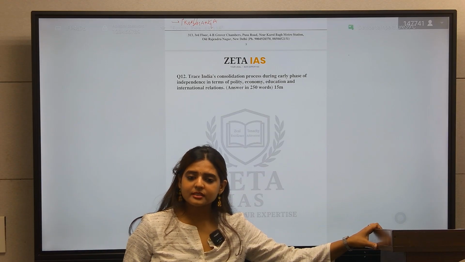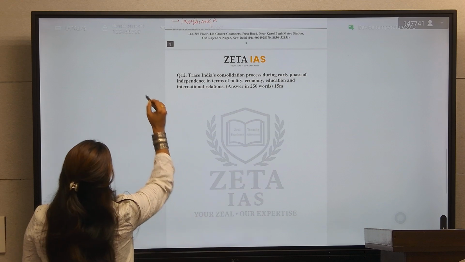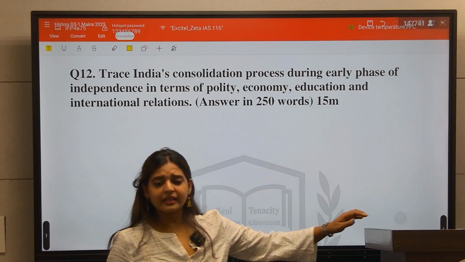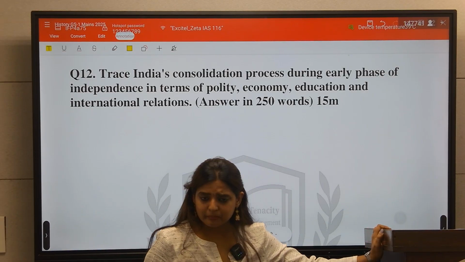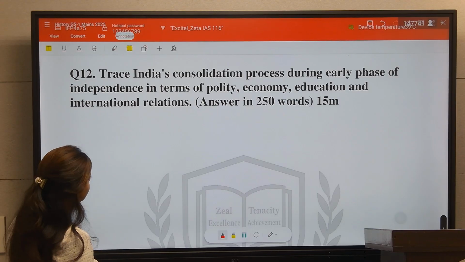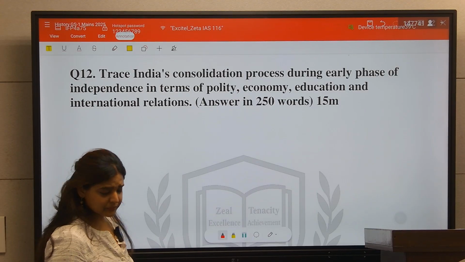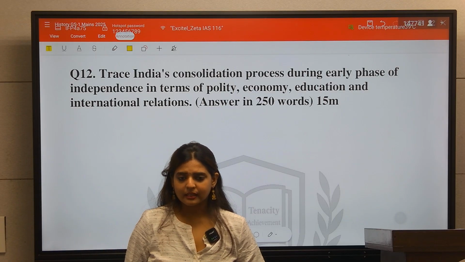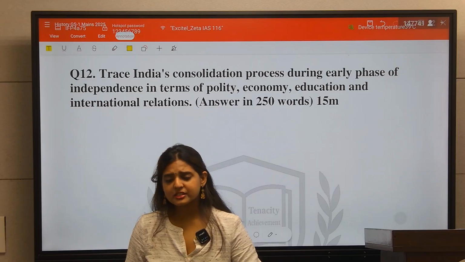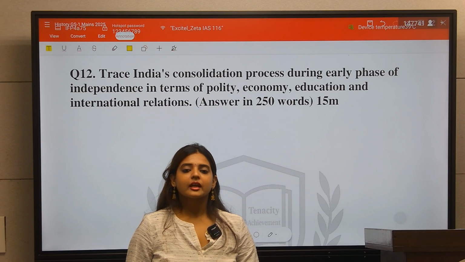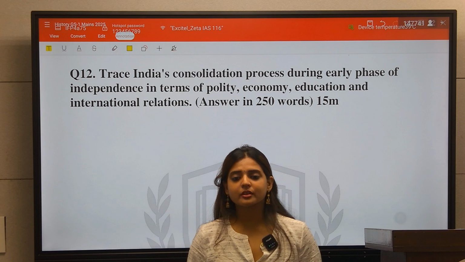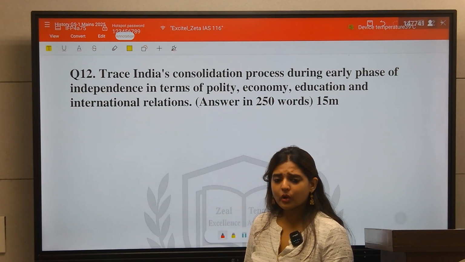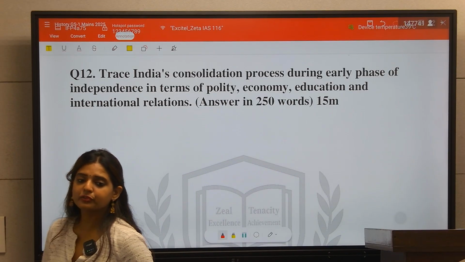So India's independence was a historical process. It was a historical process, and it took a lot of time for India to get independent and for the development of India as a nation. So it had to face a lot of challenges like the mass migration, the reorganization of the states, the development in the states, in the cities, the education. We were economically very backward due to exploitation from the Britishers. So there were a lot of challenges which India had to face.